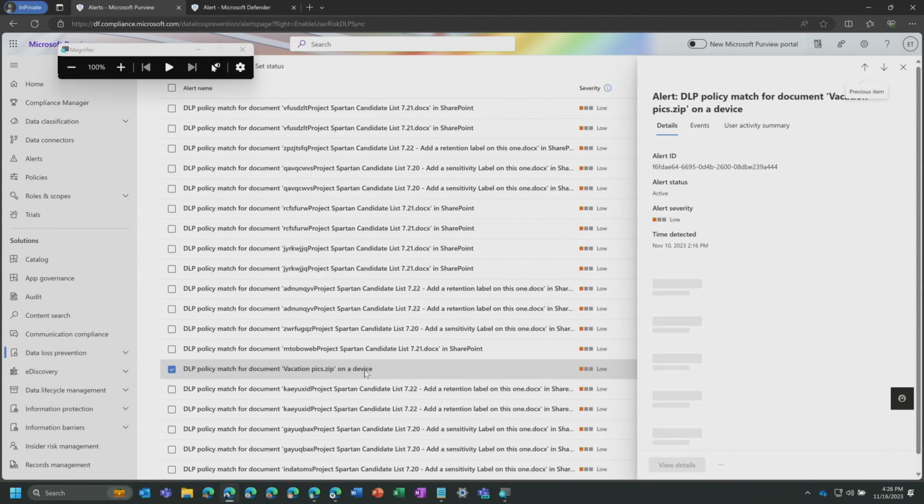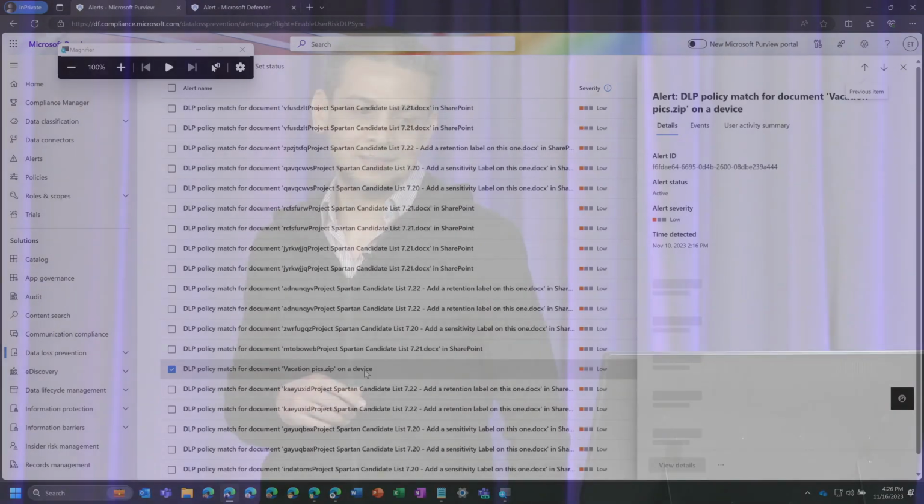Now, I dig into that. I want to get a bit more context, and I'll keep filling up the time so that this thing actually loads. The demo gods hopefully show this stuff. The newest thing that we're announcing today as part of this, information loads up, it's a low severity alert. That's the most important thing you want to take into account as part of this view. So Sarah downloaded or uploaded vacationpics.zip to, in this case, a cloud storage device.